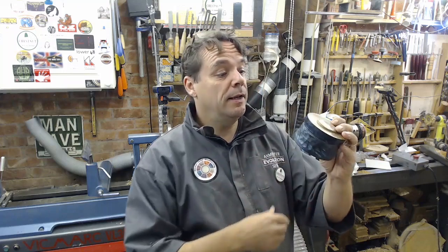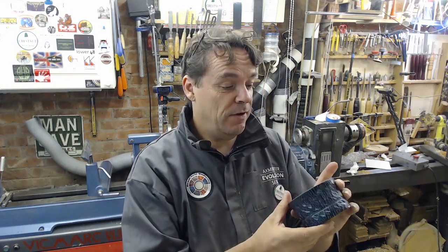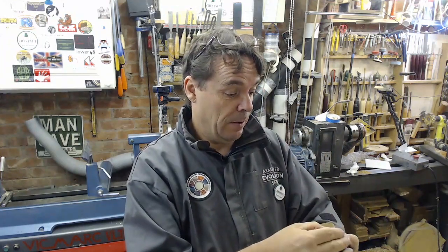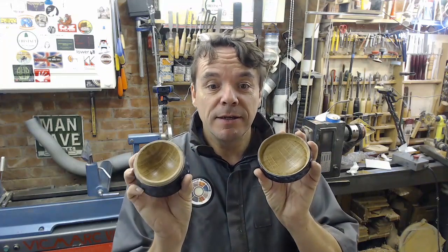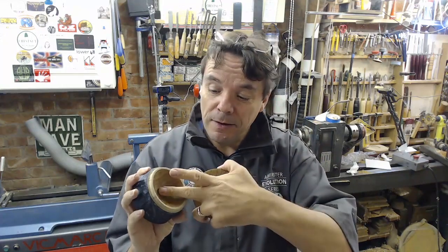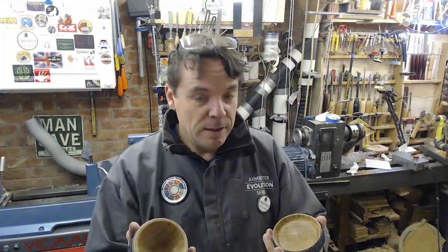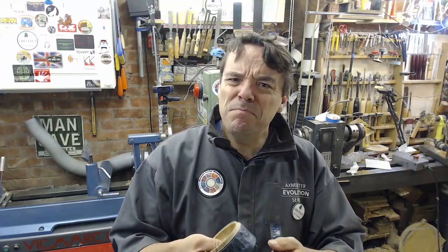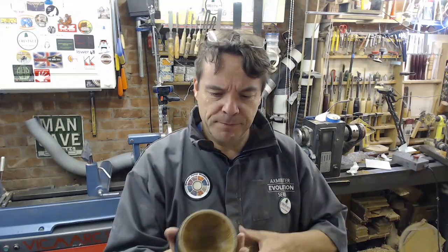Here it is then, a little oak box. I think my favourite parts of oak grain often are the end grain. Very nice, very attractive looking. And inside, nice and shiny. Nice, lovely, smooth flowing curve in the bottom. I seem to like my boxes a bit thick in the bottom. Probably could have gone a bit deeper.